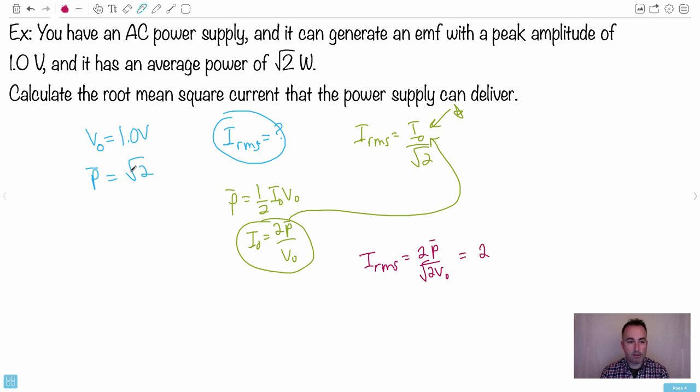So we have two, and what's the average power? It's square root of two. So two times square root of two over - here we have the square root of two, and my square root of two stops right here, it doesn't go with the V0. And we just leave the V0, which is just one. So that's just one.